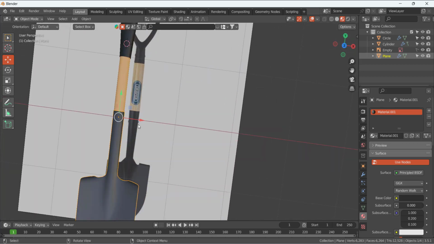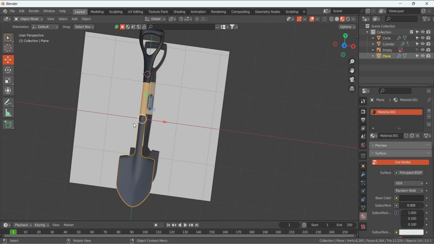And then don't just keep watching the tutorial, also try to practice it. Like if you watch this tutorial completely and you are just listening to me, no, you design it, you follow each step and you design this shovel. No, just go to Google, type shovel reference image and select another type of shovel and try to do it by yourself. That's the way you can improve, because if you are sitting here and doing the steps as someone is telling you, then you will not become good at the topology and where to keep the vertices, how to keep the vertices. You will not understand these things, so you have to practice this on your own.